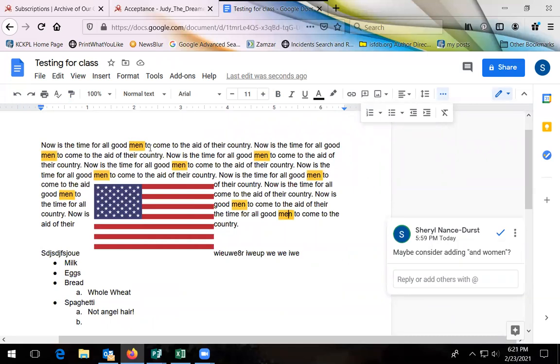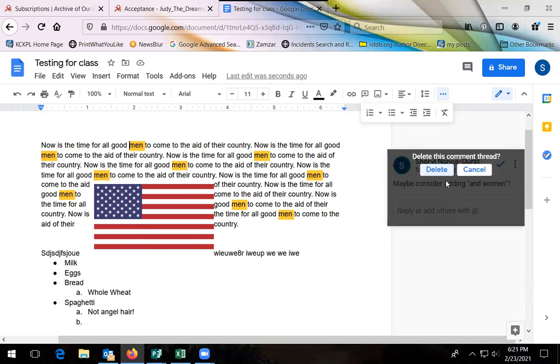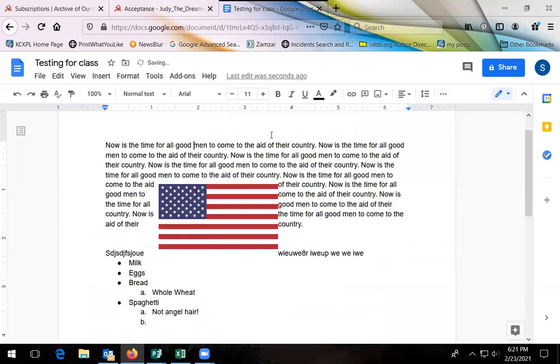Also, you might want all of these comments gone too. If you are done with the comments and you want to erase the comments, you would just click on that, come over here to the comment and choose the more options here with the 3 dots, and you can delete the comment. And every time I copied and pasted it, since it was all one, what we call a thread, it deleted the entire thread because I had just copied and pasted that word over and over again. So it was all technically the same comment.